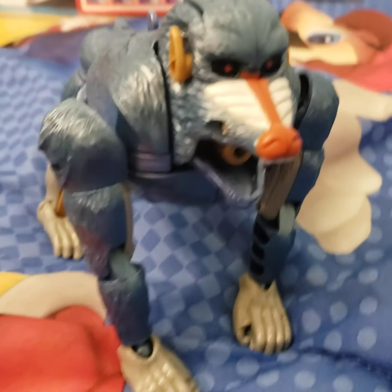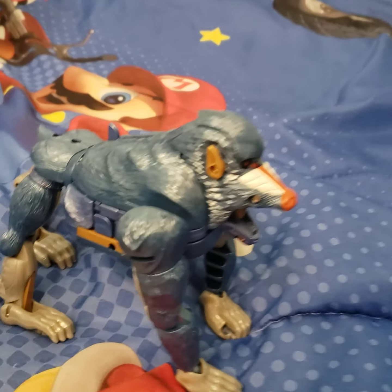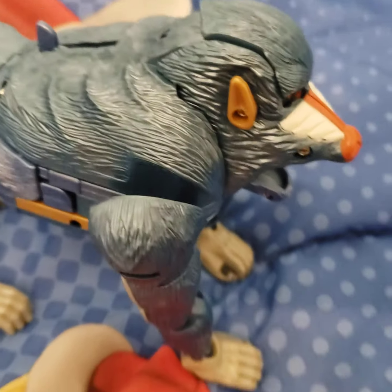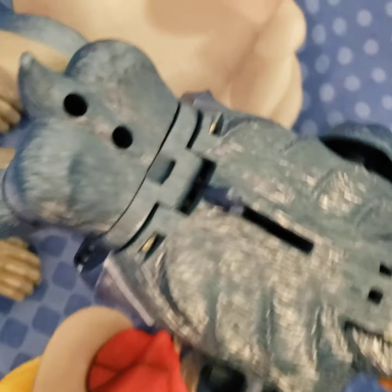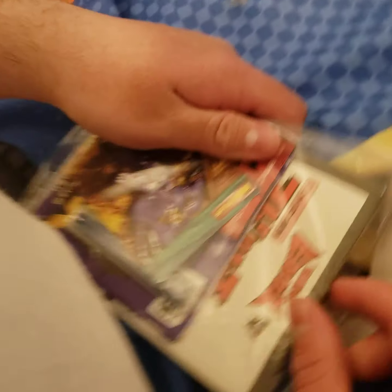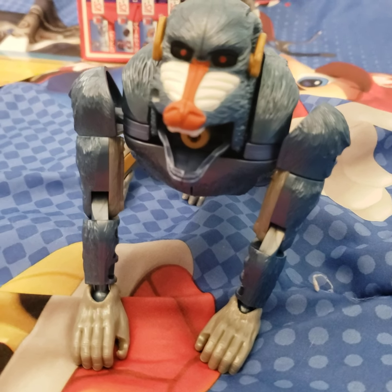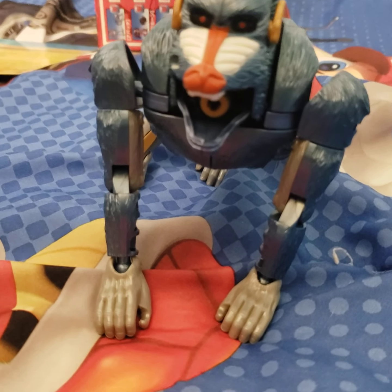This is him, this is Apache in his mandrel mold. And this is actually the instructions and the manual. Where? Here. And look at his hands, just like human hands.